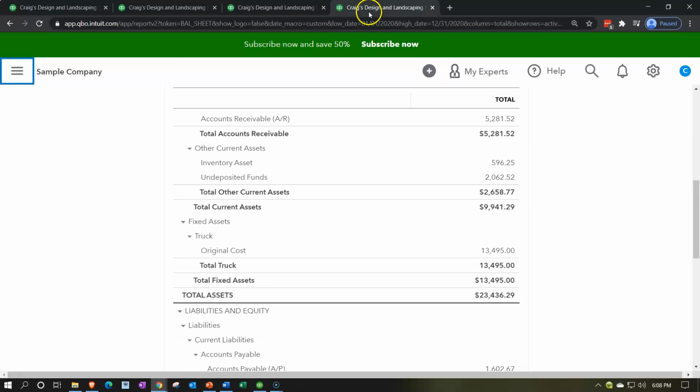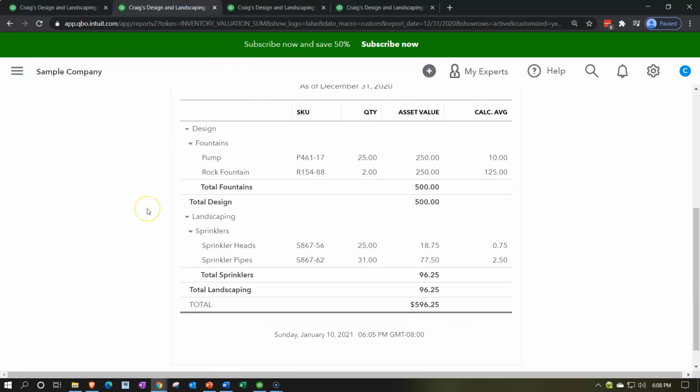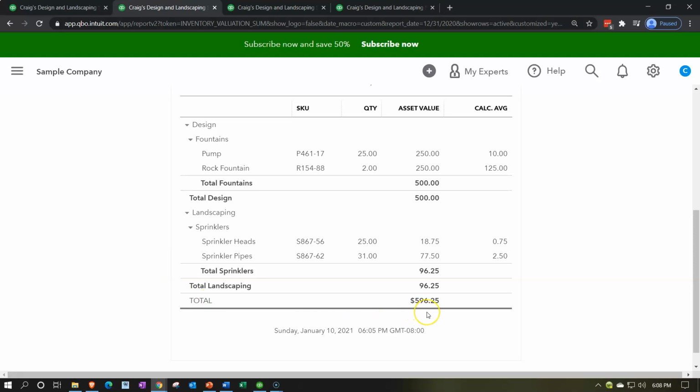So if I then go to the balance sheet, then our inventory is at $596.25. Now this company is also a little bit unusual for inventory because it's a landscaping company. So it's not like we're buying and then marking up and then selling inventory, which would be more kind of a straightforward type of inventory system. Here inventory is kind of wrapped in with some of our job cost system. But we have a similar process because we're tracking those inventory items. Our inventory items then adding up to that $596.25.